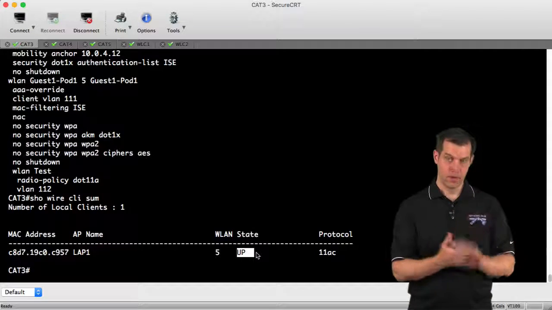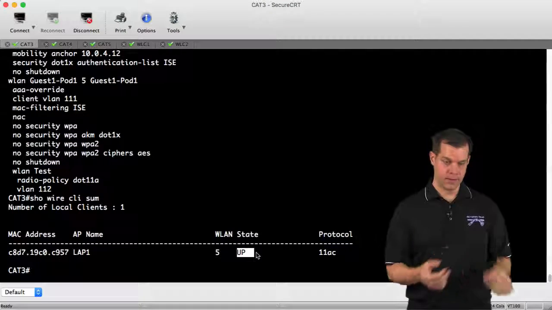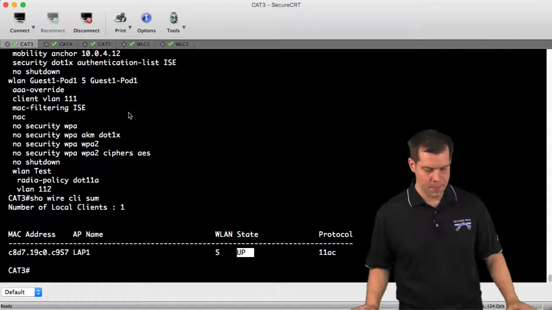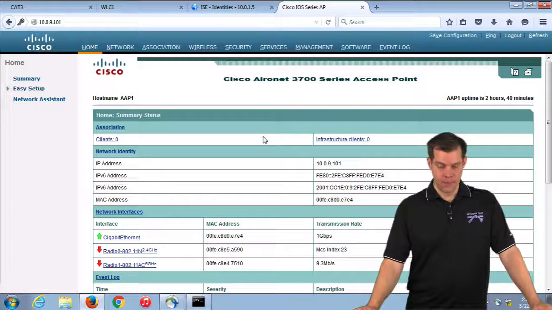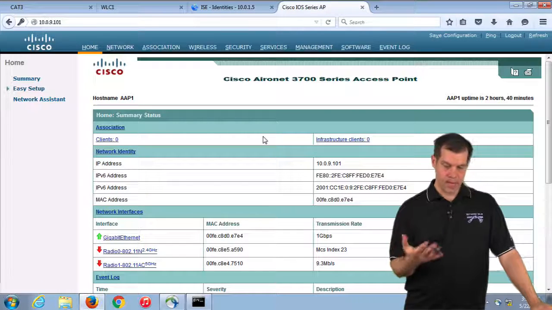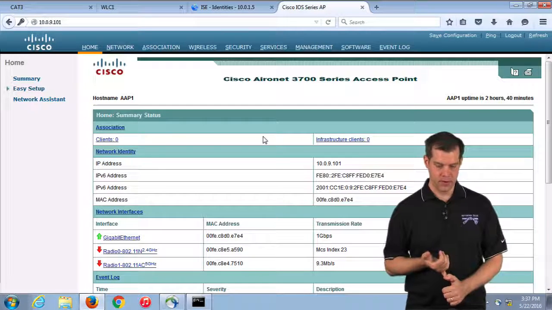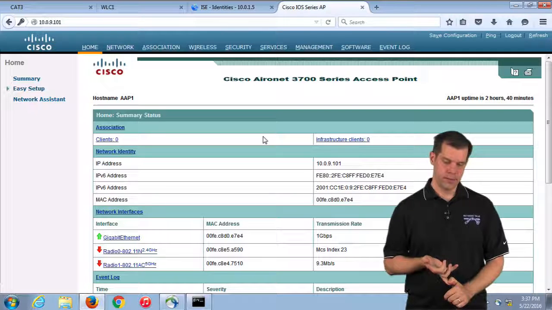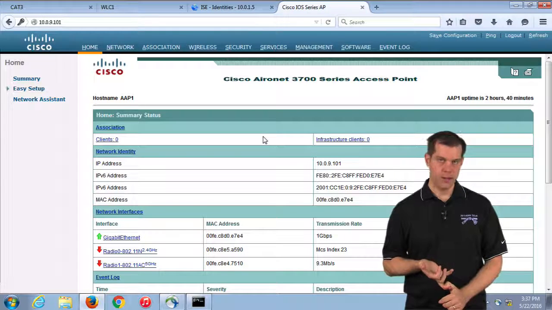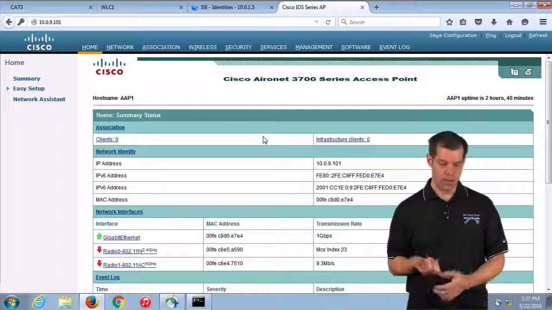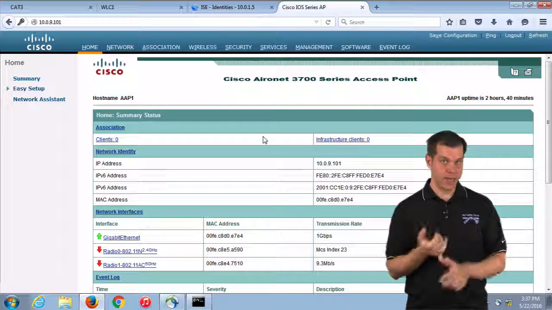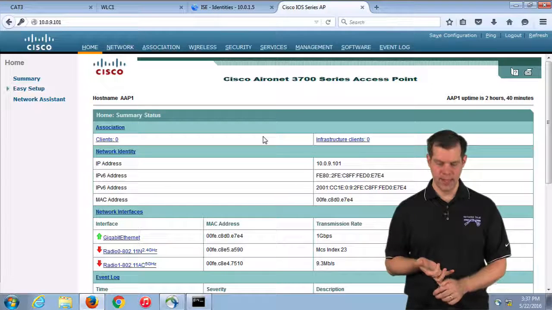State up. So we're not in a Central Web Auth pending state or anything like that. Some things that can go wrong if you connect up and you can't pull an IP address or get redirected to the server: it probably means there was something goofed up in the redirect ACL. Maybe it's a fat finger of the name of the ACL, maybe it's bad rules in the ACL.